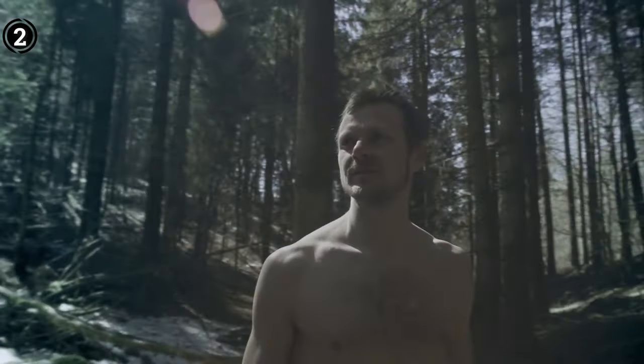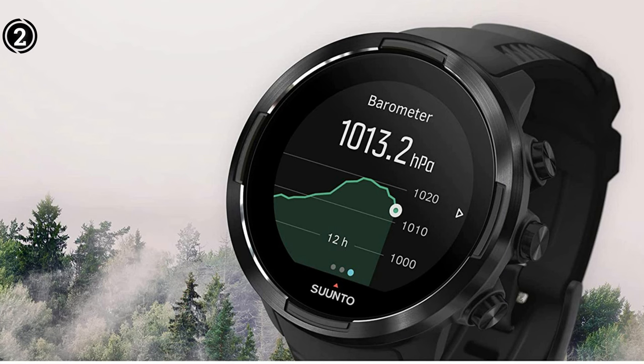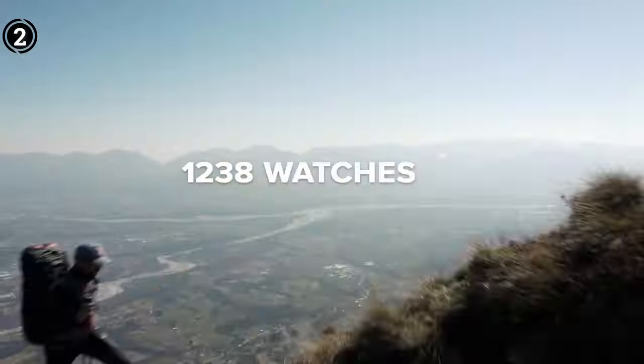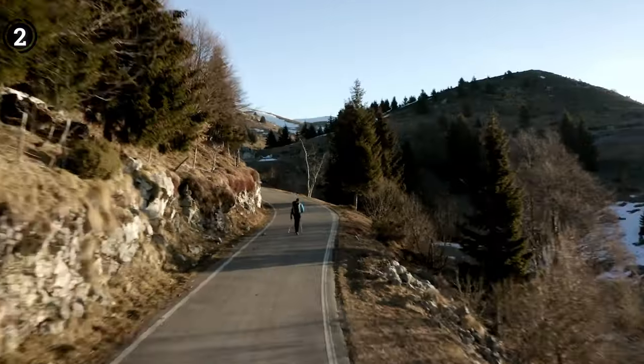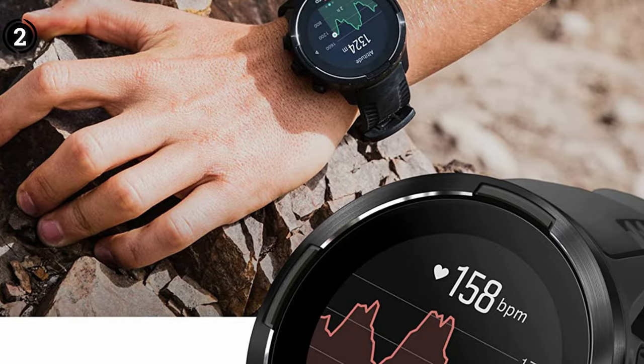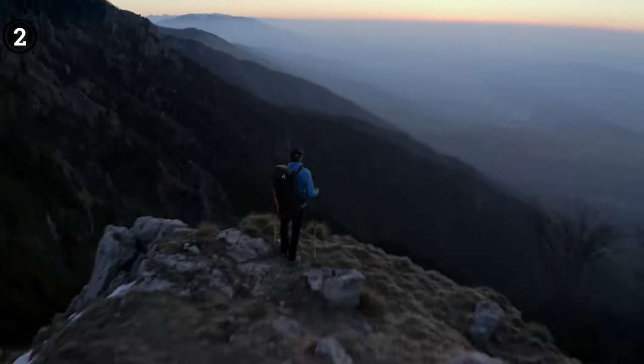Number 2: Suunto 9 Baro. I also have a military-grade tactical smartwatch for you — the Suunto 9 Baro. As suggested by its name, it has a barometer, and it also comes with a compass and an altimeter. Because of all these things combined, it is a wonderful smartwatch to wear outside on tactical missions. The Suunto 9 Baro supports a number of satellite navigation systems, including GPS, GLONASS, Galileo, QZSS, and Beto. You can rest assured knowing that you won't get lost in the wilderness as a result.